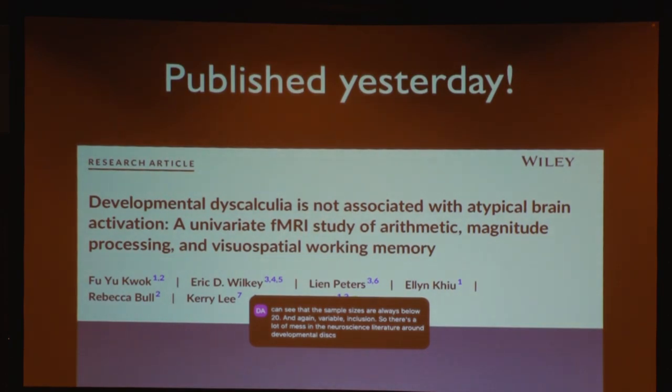And just yesterday, we actually published a paper in Human Brain Mapping together with my colleagues in Singapore, where we report the largest to date neuroimaging study of developmental dyscalculia. And what we found was that we actually couldn't detect any brain differences between children with and without developmental dyscalculia on tests of visuospatial working memory, on tests of magnitude processing, and on tests of arithmetic. However, these children all look dyscalculic on their behavioral measures. This tells us that our brain imaging methods aren't sophisticated enough yet to get at that, because there needs to be some kind of biological precursor to developmental dyscalculia, but we're not at the point yet.